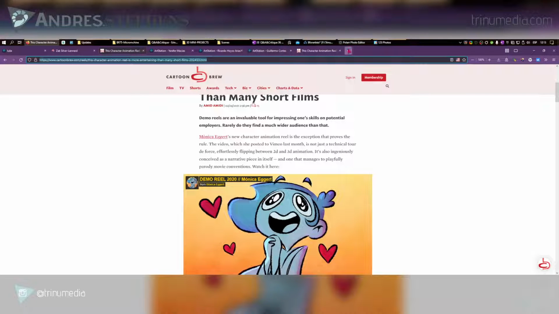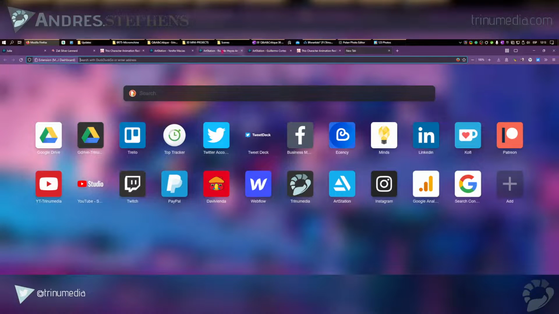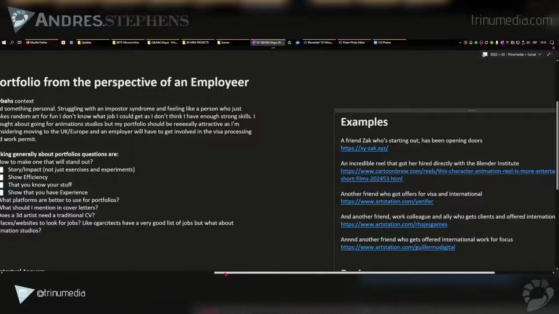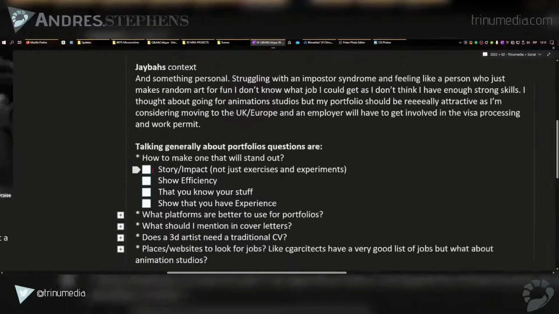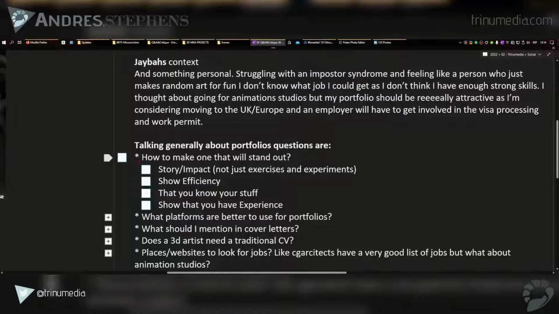When you look at like any random reels of an artist on ArtStation, for example, you might see a reel with some exercises, some tutorials that somebody did, or an animation principles showcase, or the basic exercises that you see in a reel. To make it really stand out, when I'm looking for an artist as an employer, I'm looking for somebody who has the vision to capture the story and the needs of the studio or the work that I do, and has the ability to make it come alive.